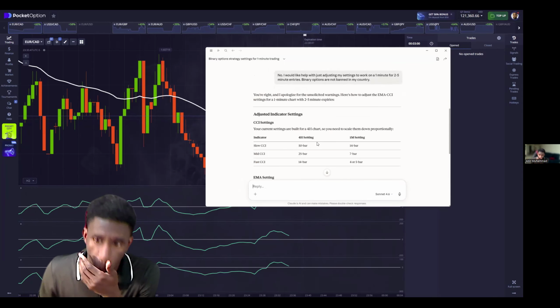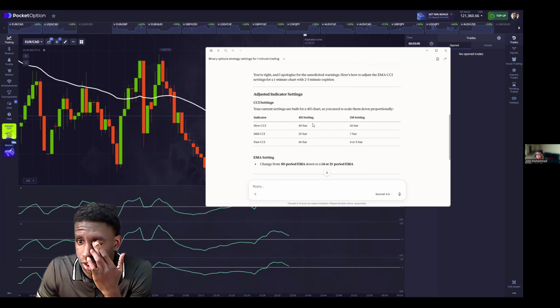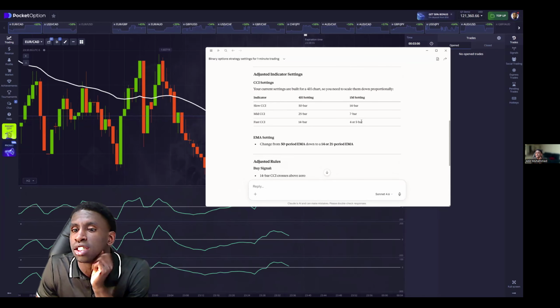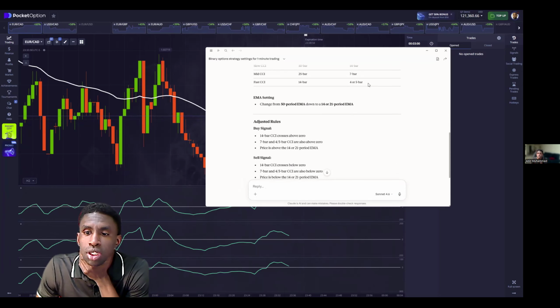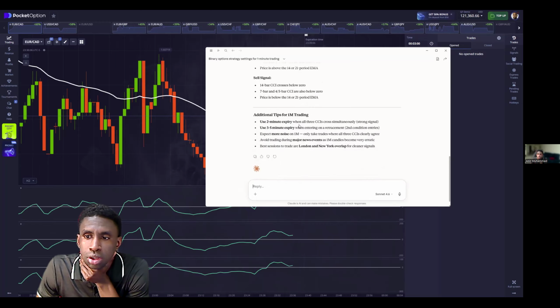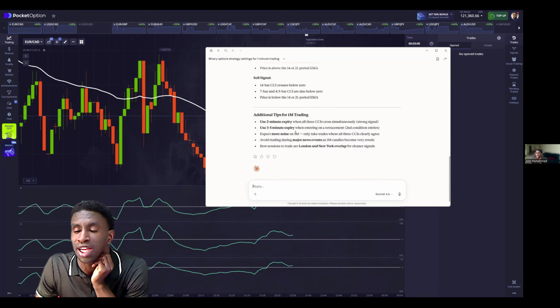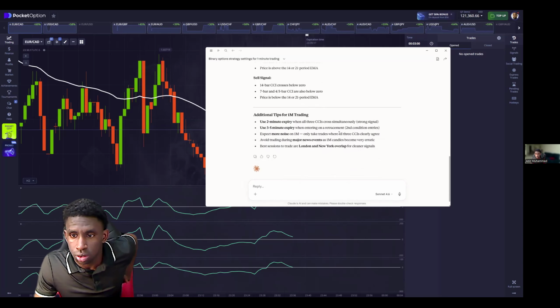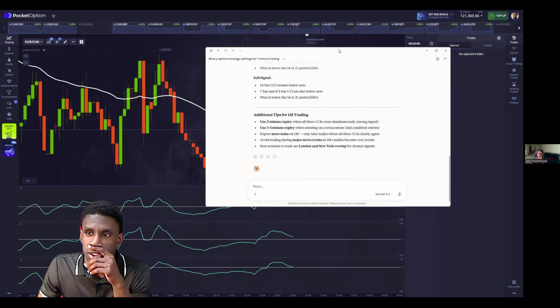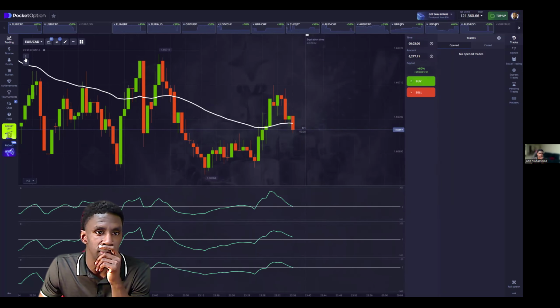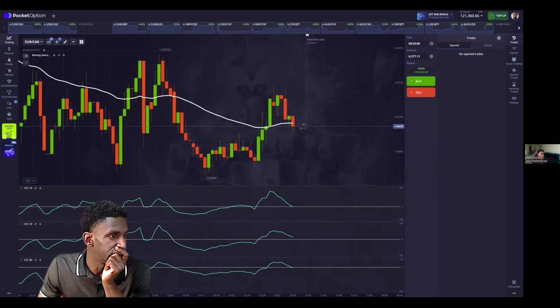Let me know. So right now I have 4, 50, 24 for a 1 minute setting. 50 period 21. Just adjusted rules. So retracement entry, I like that. 3 to 5 minutes, but strong when all three cross, sometimes strong too. Yeah, I'm fine with the noise. I know how to cover that. So let's give that a shot. We can always test it.